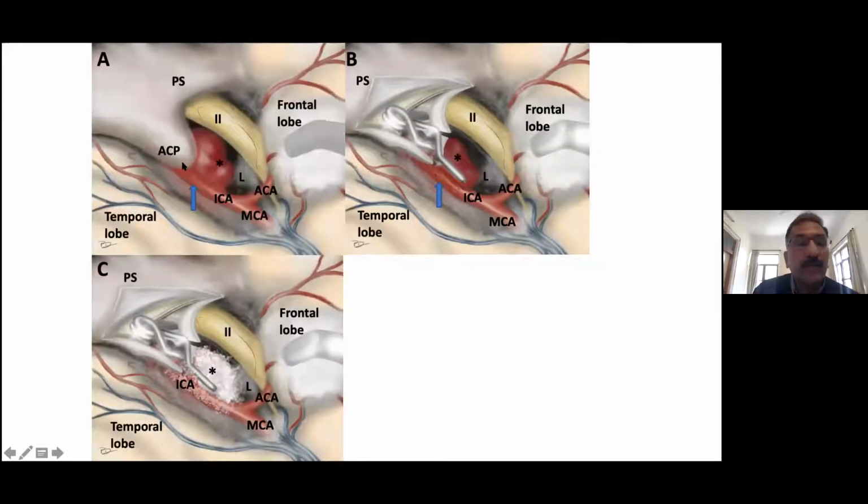And here what we did was that this is a left-sided frontotemporal craniotomy. This is the frontal lobe, this is the temporal lobe, this is the anterior clinoid process, this is the optic nerve. And you see that this dissecting aneurysm did not have a neck, and it was arising from the ICA like this. So once we drill the anterior clinoid process, cut off the proximal and the distal dural ring, then it was possible to clip the large wide neck of the aneurysm and put a lot of BEM sheet over the remaining abnormal part of the ICA.